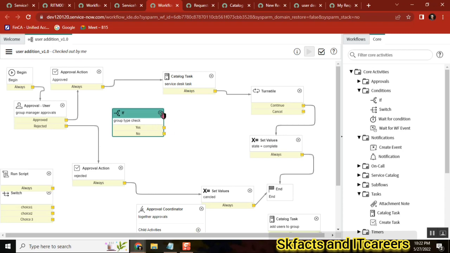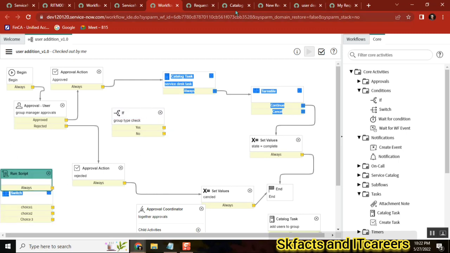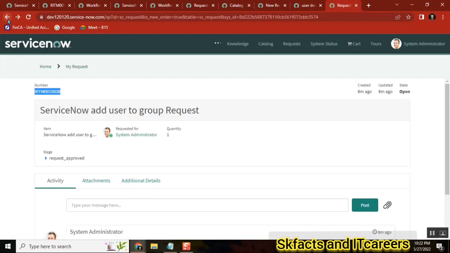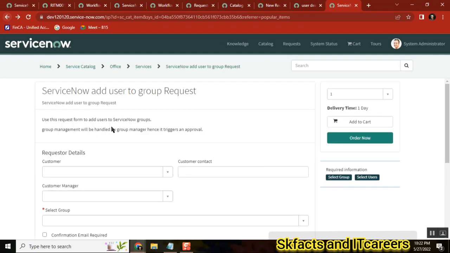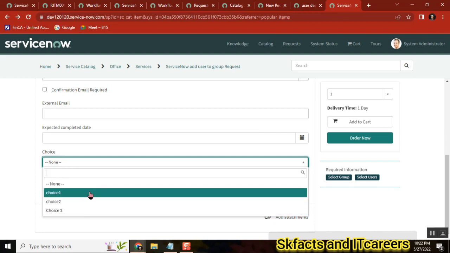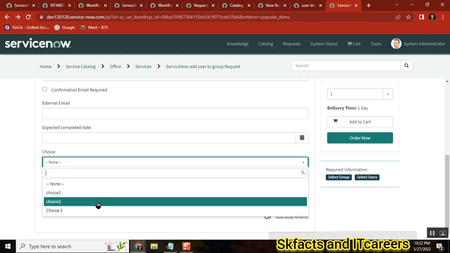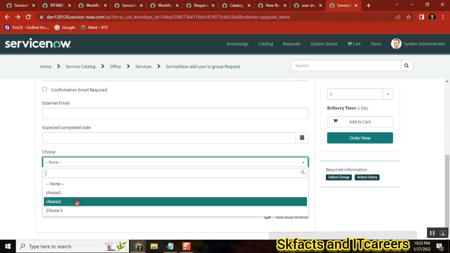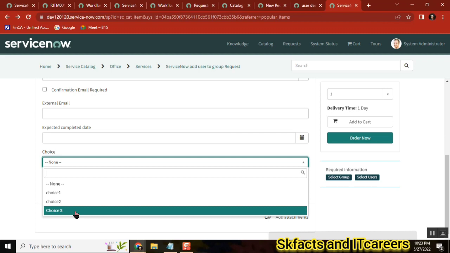Yeah. So this is the if condition, and then the switch condition. If is only like one or two conditions, yes or no. But if you have more conditions, then you use the switch condition. See here in our form, where is our form? Give me 1 second. Let me go back. Yeah. So in our form, you have a choice field with three choices. I think we used it for task creation. If I select this one, then I want to go for one flow. If I select this one, I want to go for a different flow. If I select this one, I want to go for another different flow.